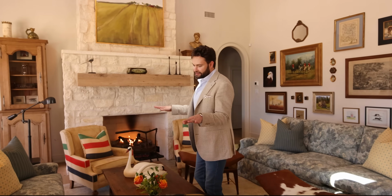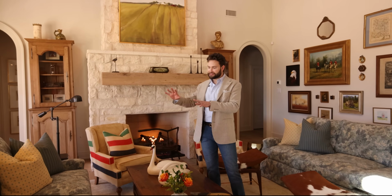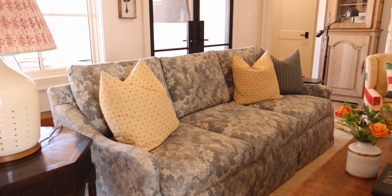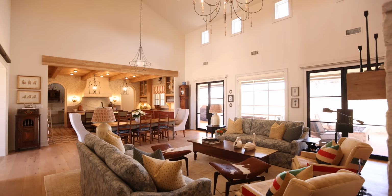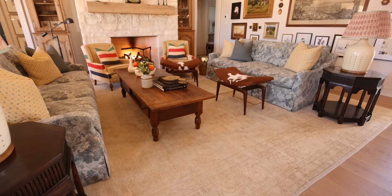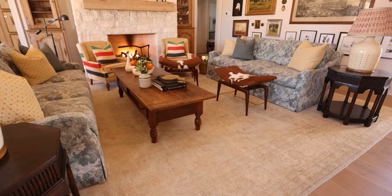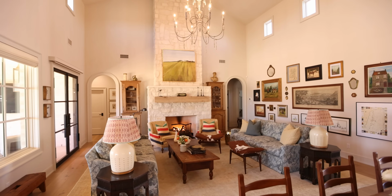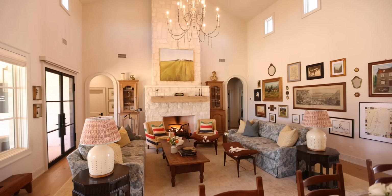We knew early on that we were going to work with these Wesley Hall sofas that are done in a Wesley Hall fabric in this tapestry kind of pattern, which is sort of subtle because it's very tonal, but also it does have a lot of movement in it. So we knew that we wanted to go with a rug that still had some pattern, but that was very neutral and soft and would allow these sofas to speak for themselves.